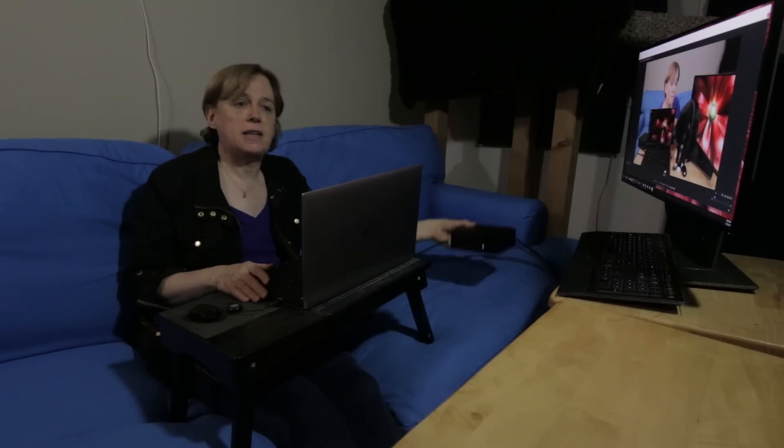I decided to forget about traditional docking station setups on the table. It opened my eyes that I could keep the external display up there — it doesn't need to be to the left or right of the laptop. That works out nicely because there are very long cables from the display to the TB16, so I can put the dock in various locations. I set up the laptop tray table with the laptop and TB16 right here, and having the TB16 here is really no different than having an external hard drive sitting right next to the laptop, which I've done before.